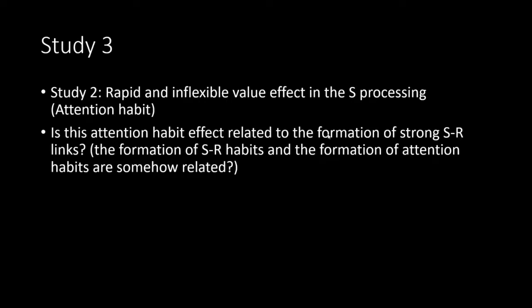And what we wonder for our third study is, okay, we are calling this an attention habit, but to what extent is this effect related with real habits, like the overt behavior habits? If we have a situation in which we expect really strong stimulus-response associations, this attention habit is going to be stronger in that situation if we compare it with another with really weak stimulus-response links. So how are these two systems related?